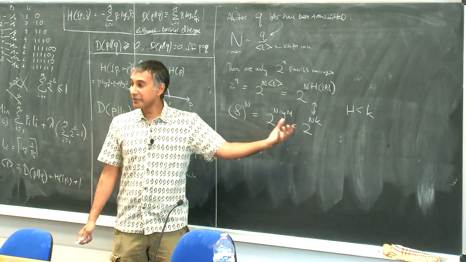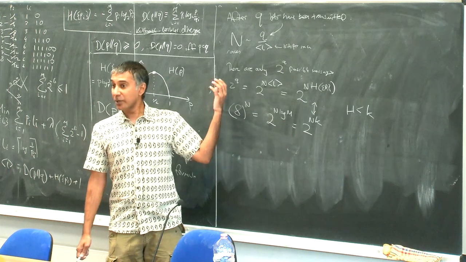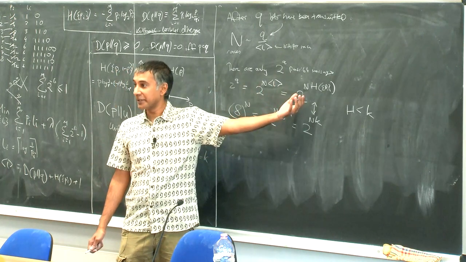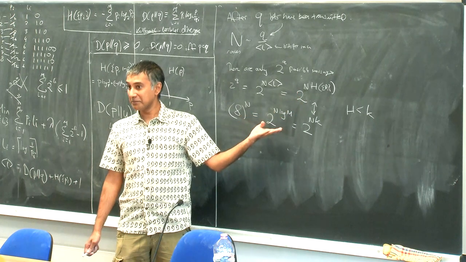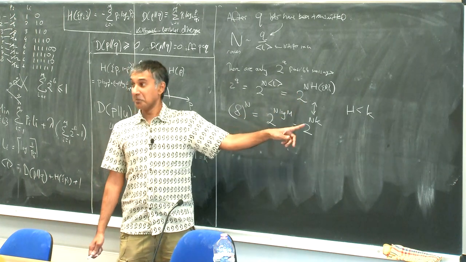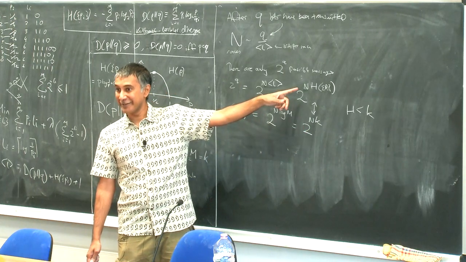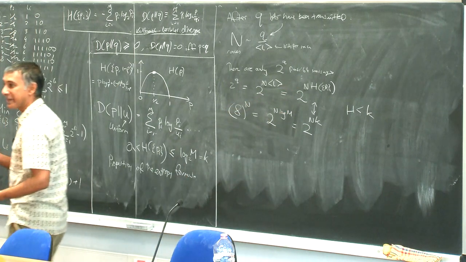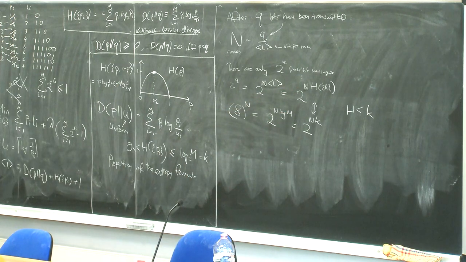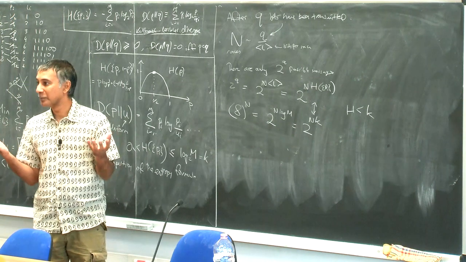Although this is the total number of ways the race could have happened, this is the total number of messages I could have transmitted to my friend. And the total ways the race could have happened is, in principle, much larger than the total number of ways I could have transmitted messages to my friend. So can somebody resolve this paradox? I've lost some information. Where did that extra information go?